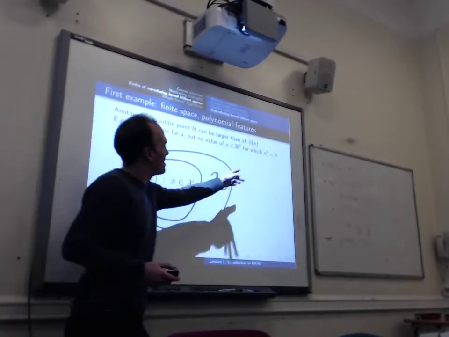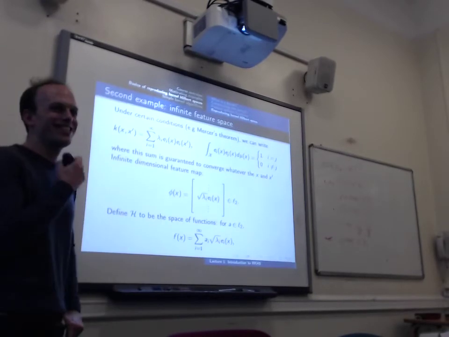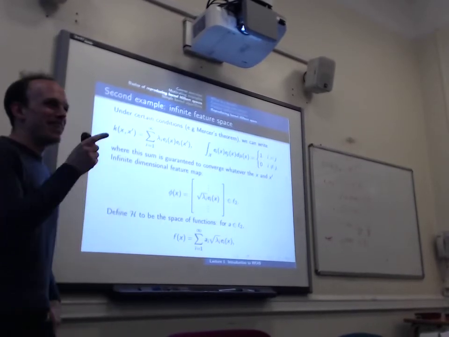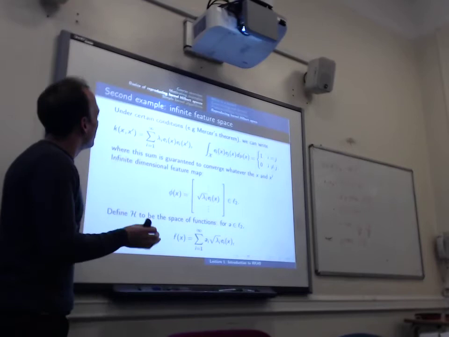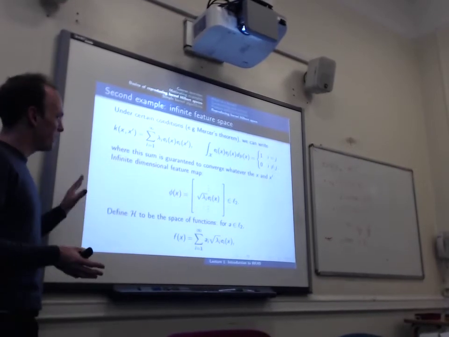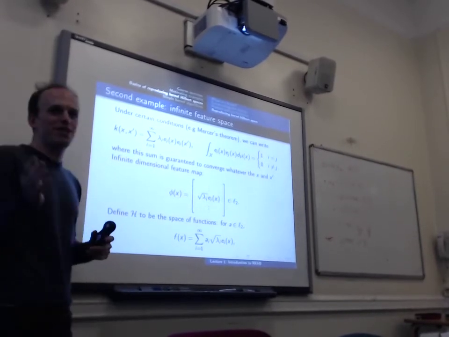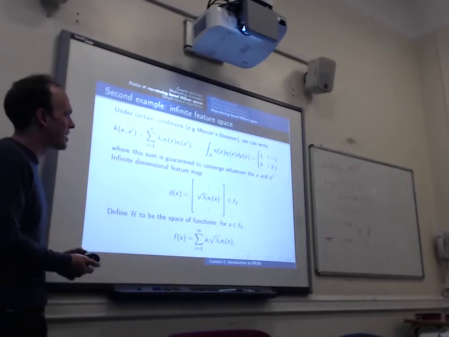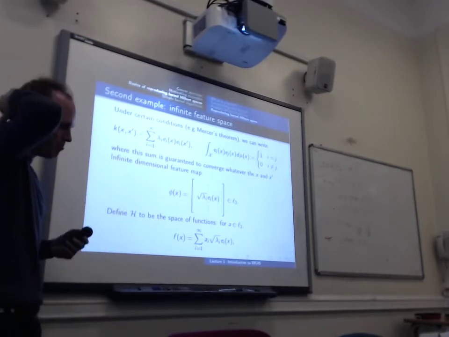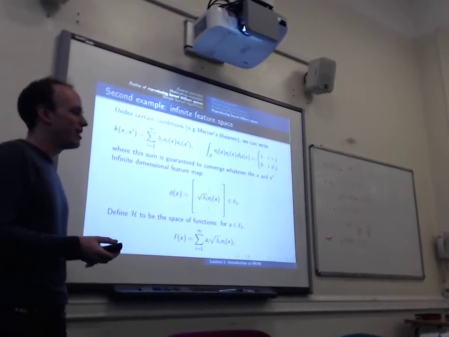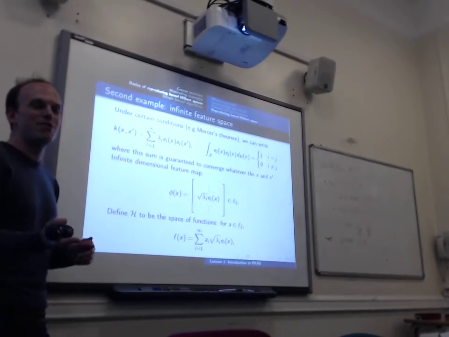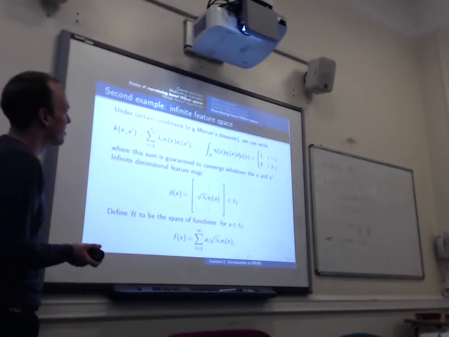I even gave away the answer. Okay. So pay attention to this. Okay. So I've shown how the representer theorem works when I just have a finite vector. But again, in most of the interesting cases you care about in machine learning, the feature space is going to be infinite. So let's see what happens when the feature space is infinite. Okay.